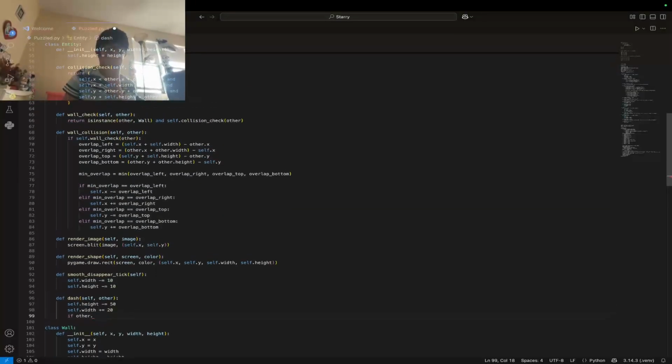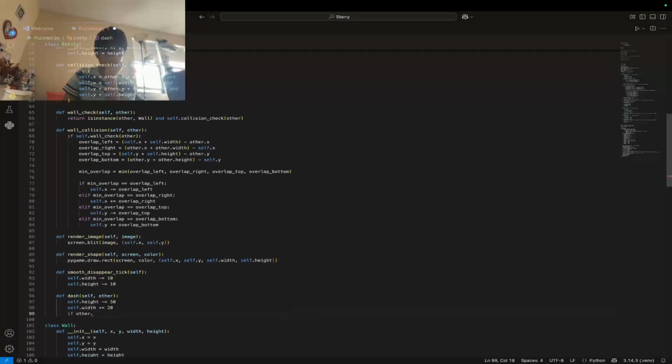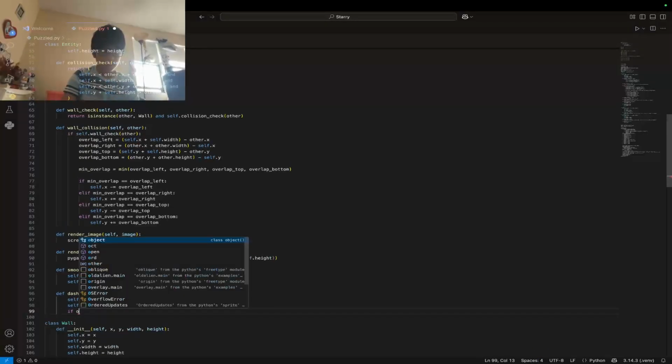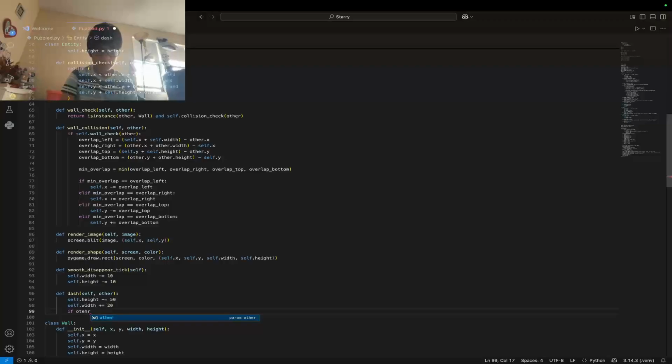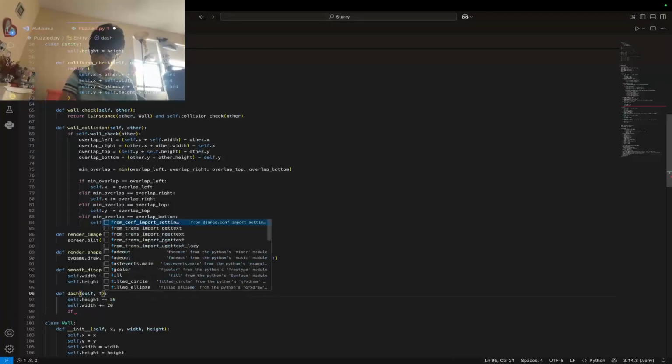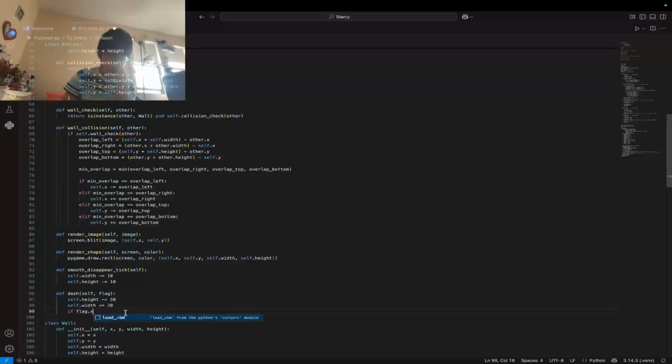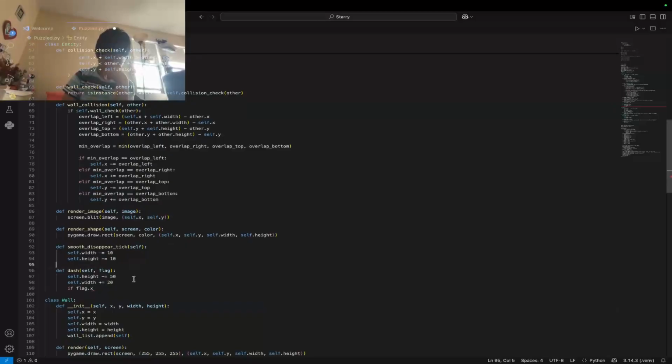I want to see why. Where is other x. So it's not. I can just make this flat. Okay. If flag.x, I don't think we have enough time.